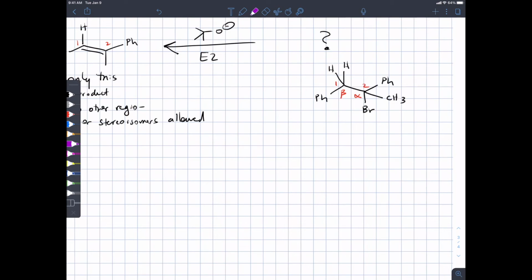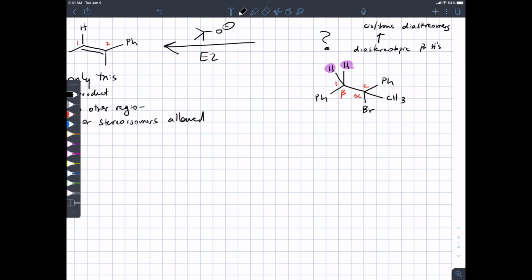Okay, good. So the answer here in class is that you have two protons on the beta carbon. No matter what we do, depending on what the stereochemistry is, removing one of them will give us phenyl groups trans to each other, and the other will give phenyl groups cis to each other. So you've got these two, what we're going to call diastereotopic beta protons, that are going to lead to cis and trans diastereomers. So, okay, already this is a bad idea.